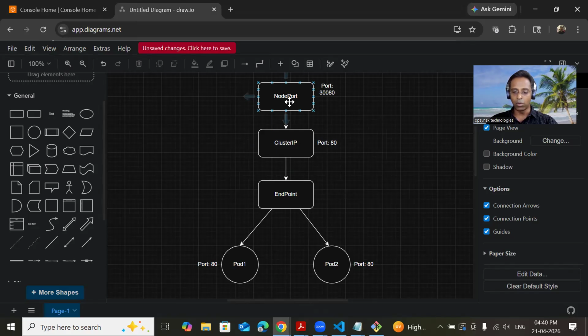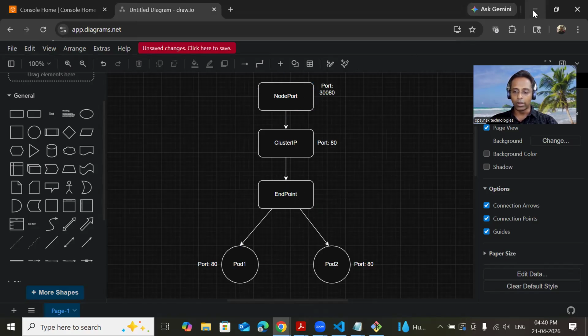Then that request will go to the pods. When you create a NodePort, it automatically creates a cluster IP and an endpoint, and that endpoint will add those pods' IP addresses.